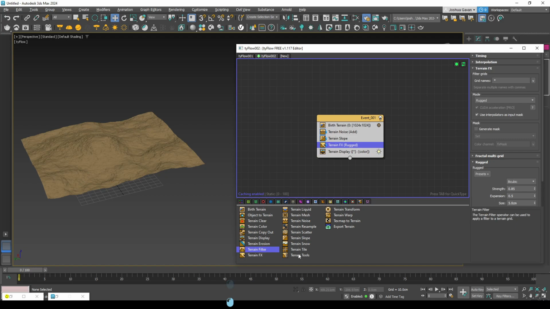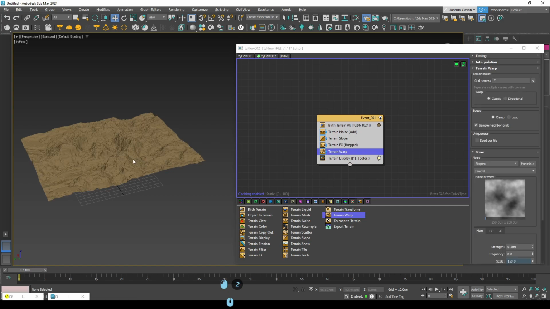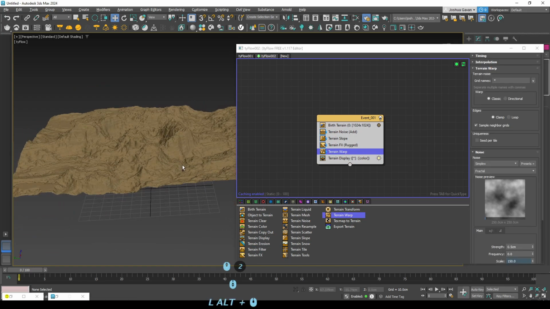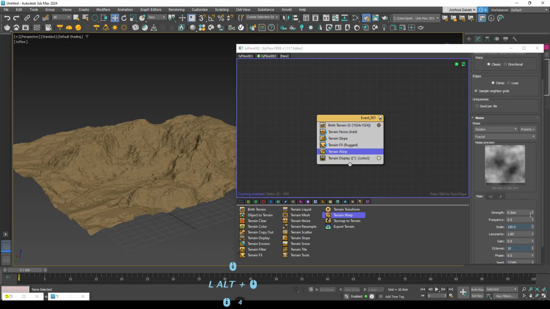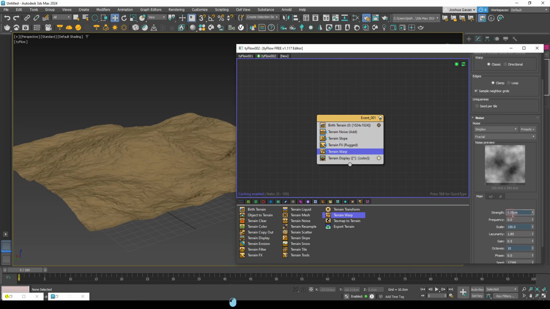So next we'll look at the terrain warp, sorry. And so this further helps exaggerate that terrain that you're generating. So if you want to create something that feels like it's at a larger scale, like distant mountains and whatnot, this is exactly how you do it. And you can play around with the strength of this warp over here by the noise filter.